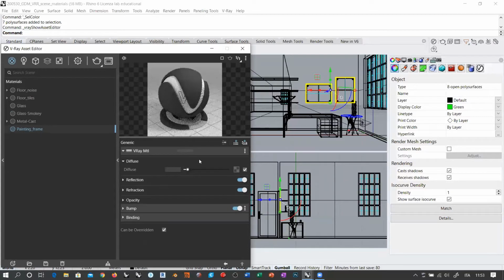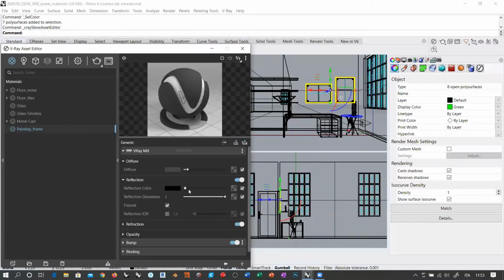And remember that in real life, I would say that all materials are reflective, all of them. So never avoid giving some reflection to materials. Now you can decide how to behave with reflection. You can increase reflection to its maximum and then eventually make the material very glossy. As I told you, don't ever go below 0.6 or 0.5. Or you can also decide to have a glossy finish, but a less reflective material.